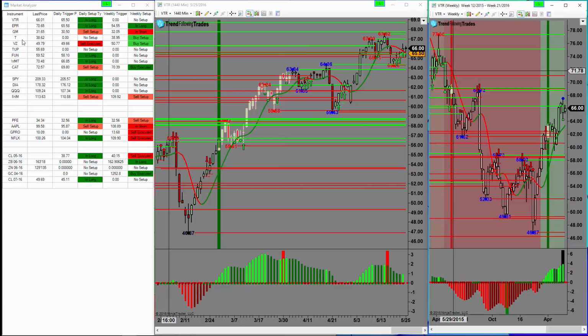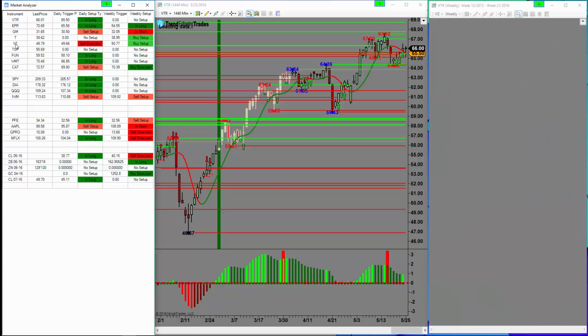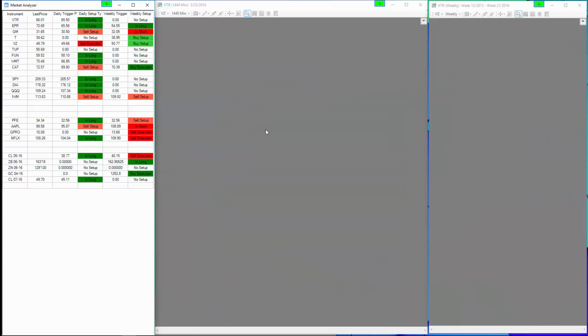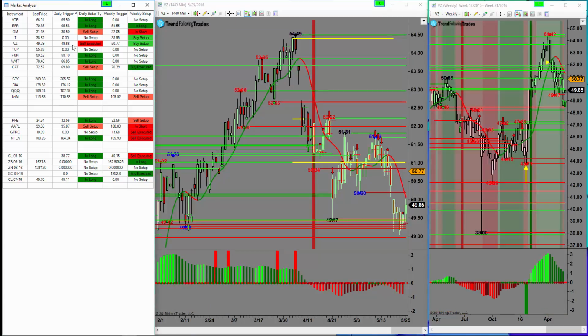So here's some stocks I have. I'll just click on Verizon here. Okay, you'll see it change pretty quickly. And it tells me, you can see weekly here. And again, I can color the background by these swing points. If I have higher highs and higher lows, I can color it by telling it to color it green or red, light green, dark green. If it's a higher high and a higher low, it'll be dark green.